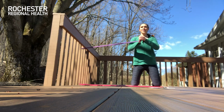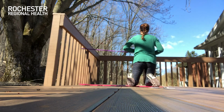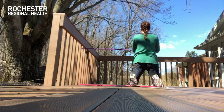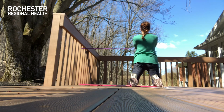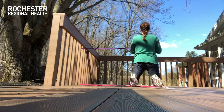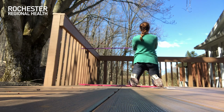Okay, we're gonna do a couple more, and then we're simply gonna do a 180. Okay, so I'm gonna turn around, set it up just in the exact same way, other side, and then again, pressing straight out and back in, right at chest level, guys. Right at chest level. Get 10, 9, 8, 7, 6, 5, 4, 3, 2, and 1.